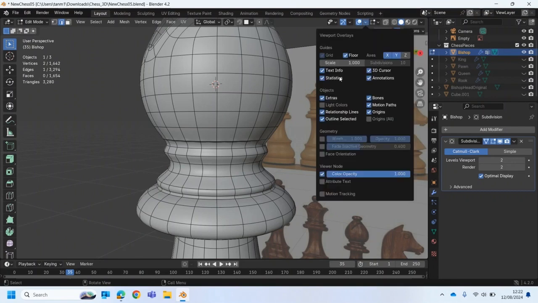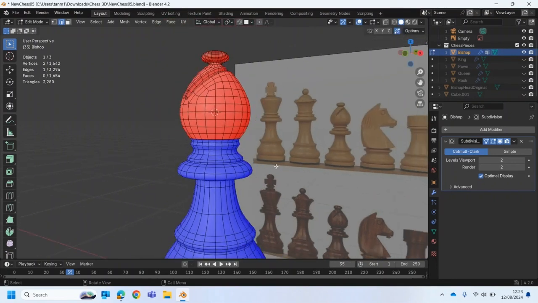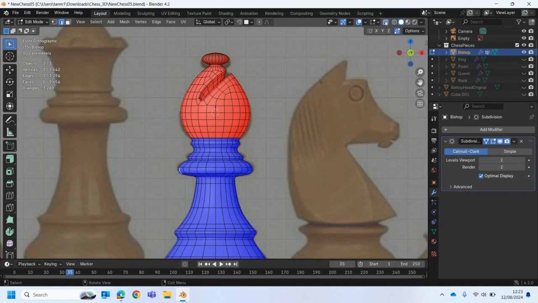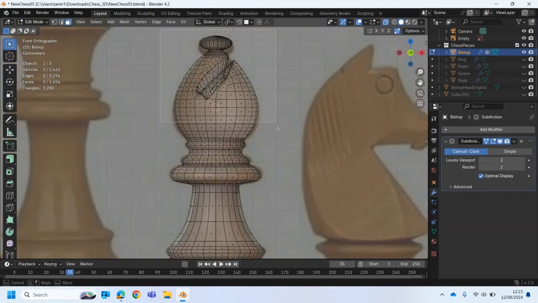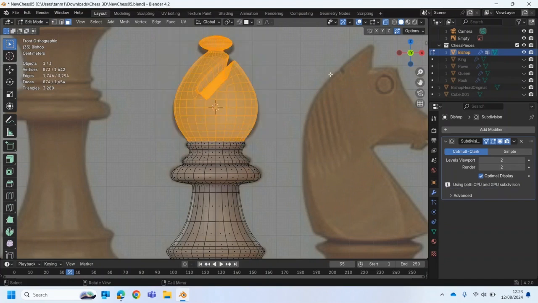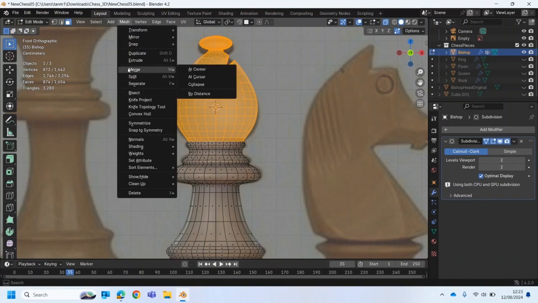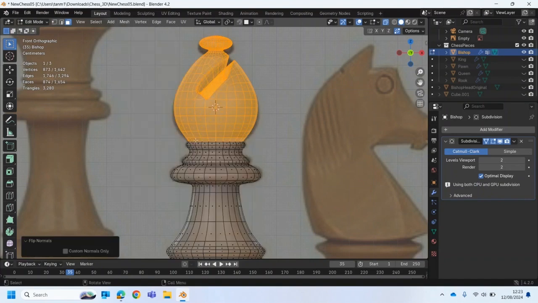Let's come here and put face orientation. Yes, exactly. That's exactly what I thought. So all the normals in our head are flipped. So X-ray on, select all your faces. I think it's those ones that are okay. And then go to mesh, normals, flip.